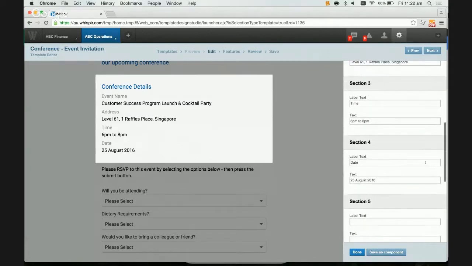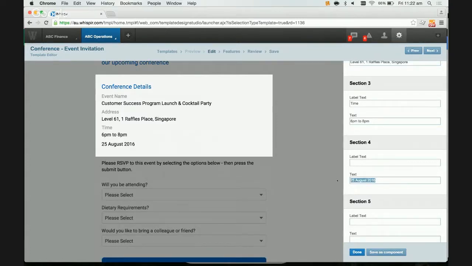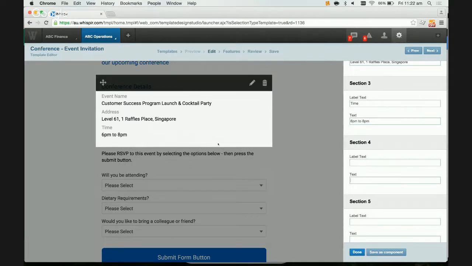If there's a section that I want to remove, it's quite easy to remove that as well. If I don't want to include the date, it's really easy for me to delete the content, and you'll notice that that content will delete over here. So we've created these templates and these components to be reasonably flexible so that you can add fields, data, and values to best suit your particular business practices and business use cases.